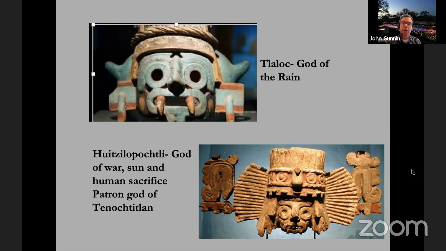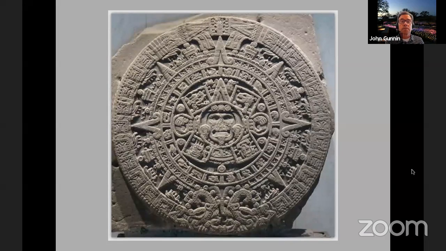Now, on the top of the pyramid, there are two temples. They are associated with these two gods: Tlaloc, I love saying that. Tlaloc, say that right now, wherever you are. And then Huitzilopochtli, the god of war and sun. It's easy to keep Tlaloc straight because of rain, but the other one is a rather complex god of war, sun, and human sacrifice, because the idea of sacrifice was that the god Huitzilopochtli needed these sacrifices to keep everything going like it's going. Well, the calendar stone, and the middle, the mouth, there could be a sacrificial knife set into that slot where the mouth is.